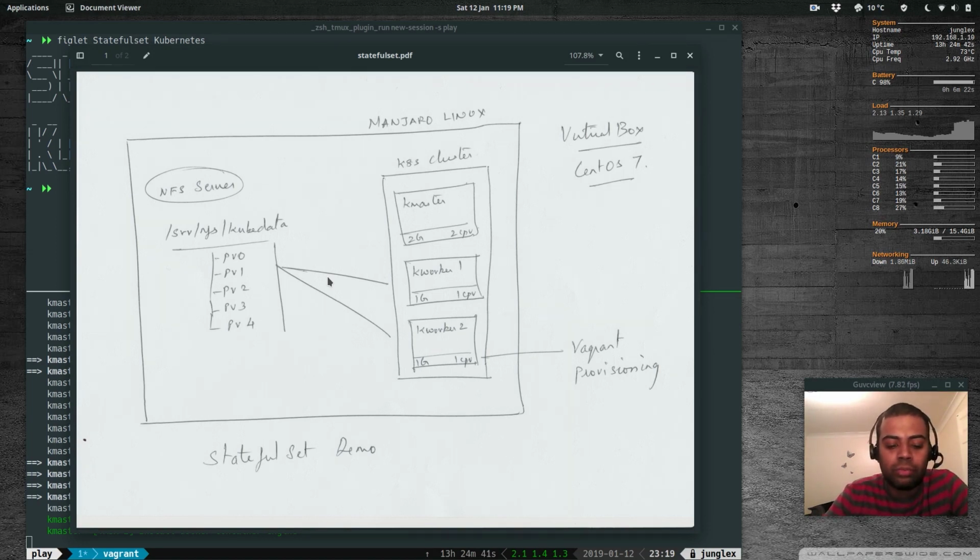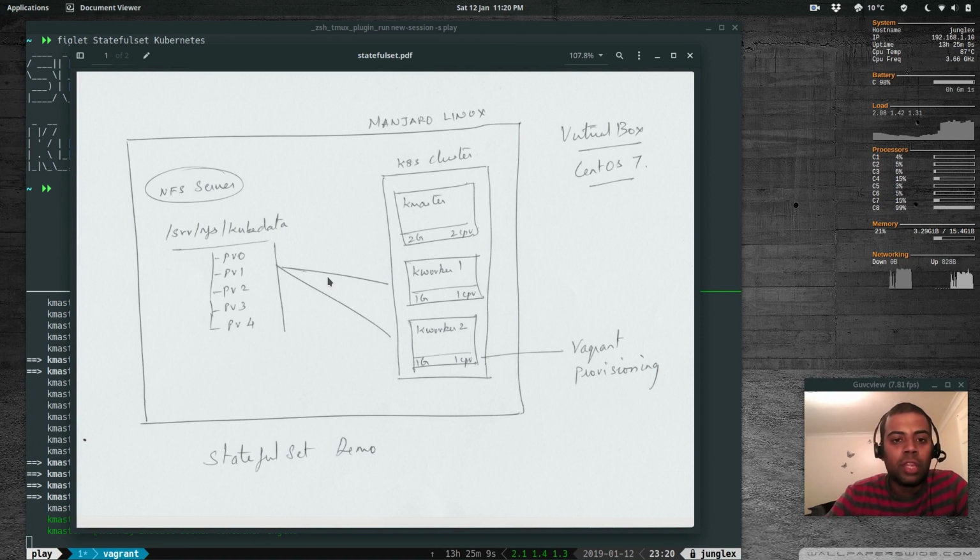Statefulset. Mostly the applications are stateless when it comes to containerizing and running in the cluster, but we also want to have some stateful applications. For example, MySQL applications that are stateful. And in case of web applications, if you want it to be stateful, you need to store the data in a persistent volume, a persistent storage system.